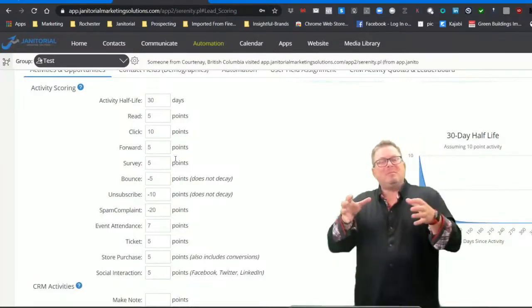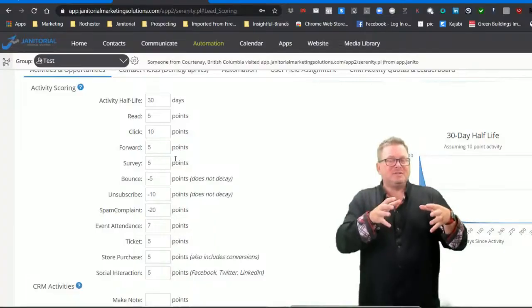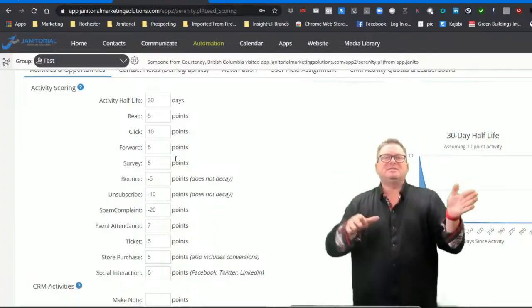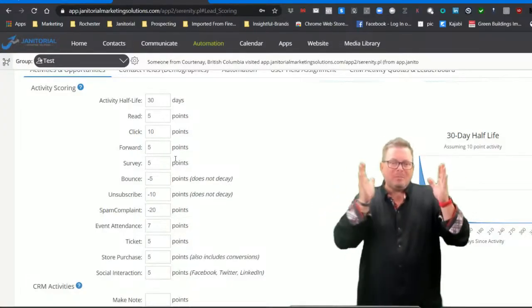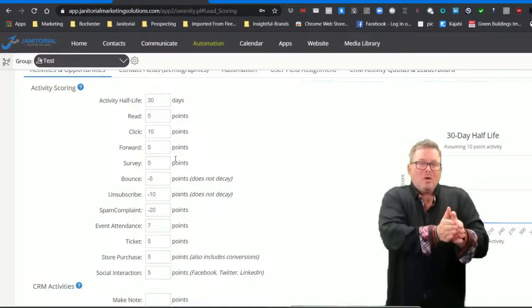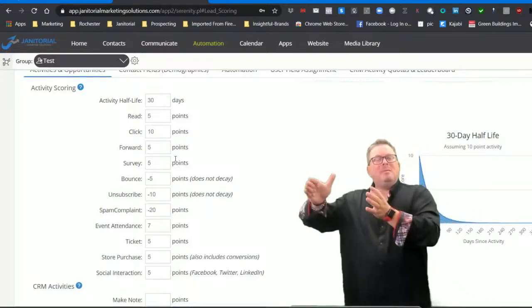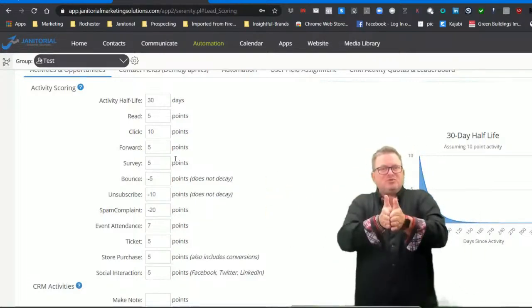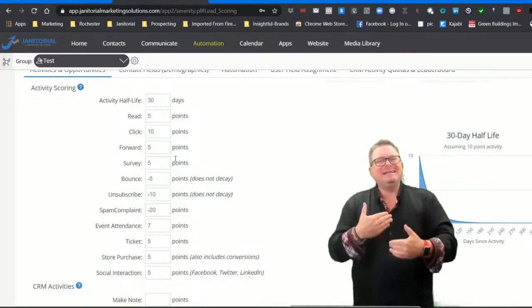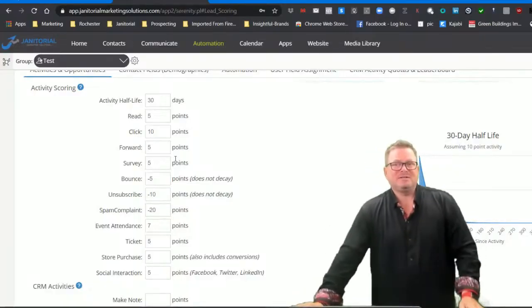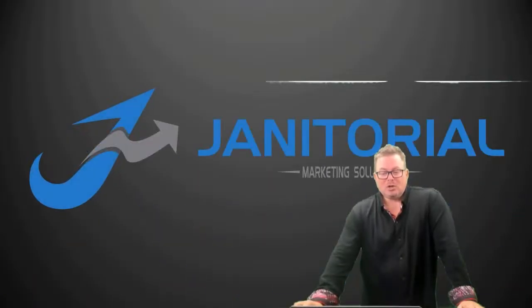Or when they've hit a certain amount of points, that there's a level of interest. So we don't know how much interest is on the forwarding. So just recognize you don't want to make your lead score too low when you call them, and you don't want to make it too high. You want to get it just right so that you have constant leads in your funnel that are interested. So let's move on to what that might look like.